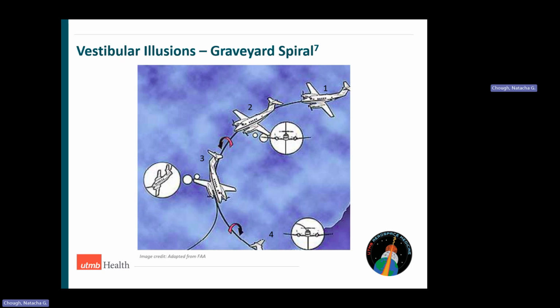At position 1, the pilot is turning at a constant rate. At position 2, the constant rate turn has continued long enough that the pilot's vestibular system now thinks that the pilot is level again. This is indicated by the white bubble with a level aircraft in it. The pilot perceives that they are level. Between position 2 and position 3, as indicated by the colored line, the pilot is turning the yoke in the opposite direction. This would result in actually leveling the plane off and coming out of the turn.